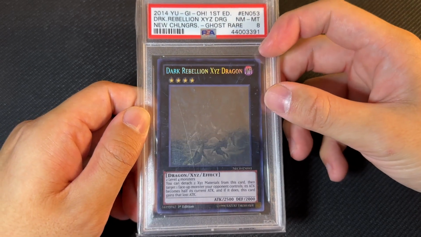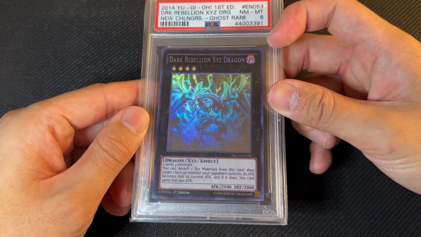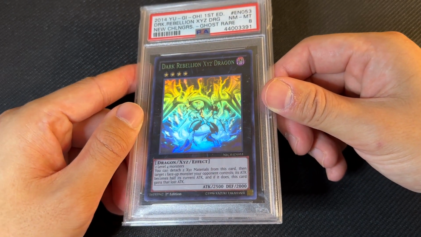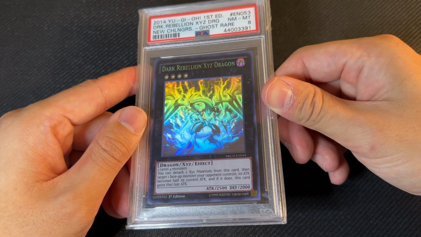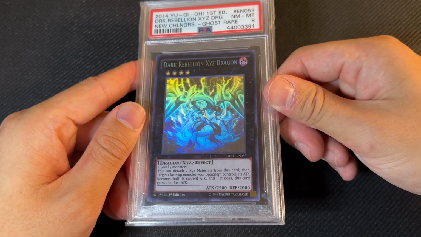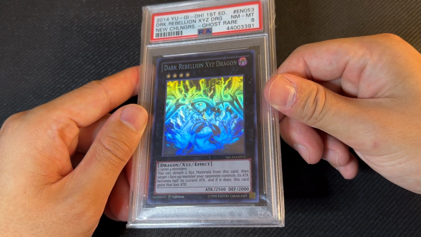And PSA 8, I picked this one up from my friend Jackson, who is no longer in the Yu-Gi-Oh community, unfortunately. But back in the day, we were really good buddies. We actually picked up a lot of different things together and just talked Yu-Gi-Oh a lot. So hope he's doing well. And if you see this video, Jackson, I appreciate you, my friend. And yeah, all the best, man.